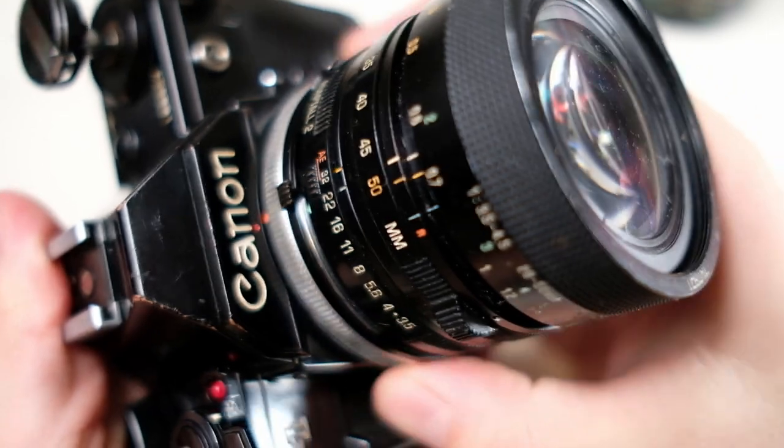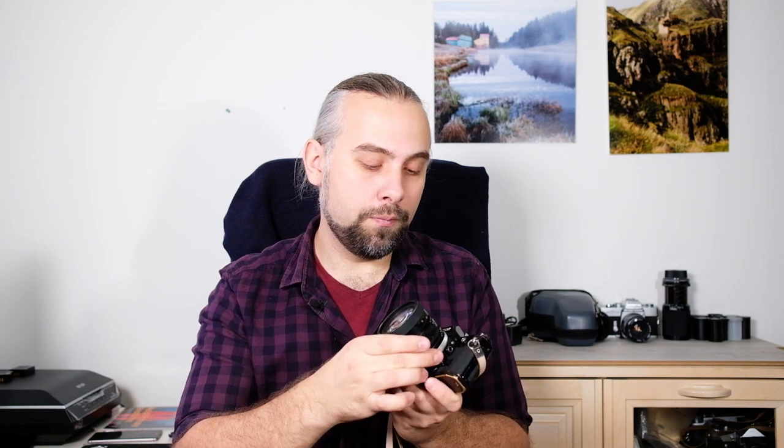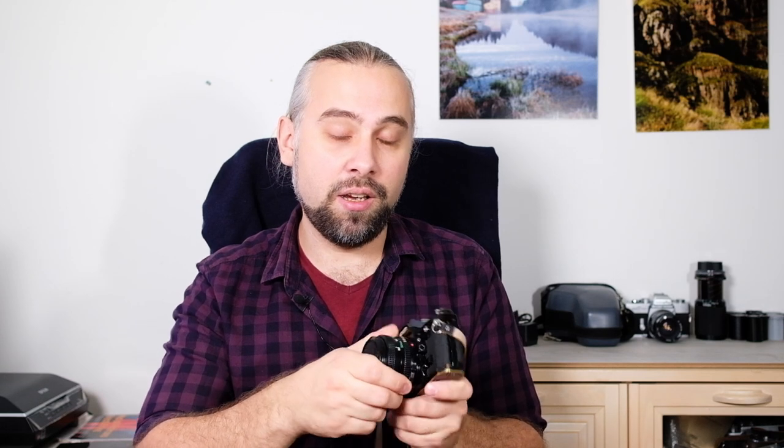The main thing why I'm not a big fan of this lens system is the breech lock. It fulfills its purpose of holding a lens onto the camera very well — it won't fall off — but when mounting it's not very intuitive and doesn't flow as well as a bayonet mount. You have to pay more attention when attaching and detaching. Canon actually noticed this themselves and made the new FD mount, which is basically a bayonet mount, so if you have the right type of lenses they mount just like a bayonet.